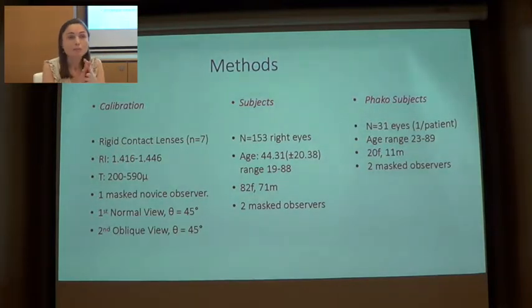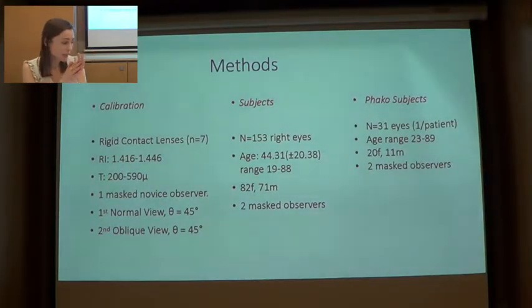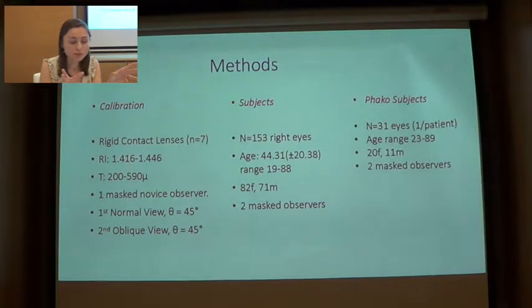And also, to prove our theoretical assumption, we made a study. And our study was threefold. The first part of this study was calibration, a bench test which was made on 7 rigid contact lenses. It was made by one masked novice observer. We wanted to prove our theoretical assumption.